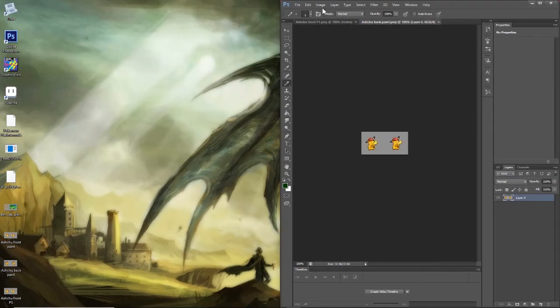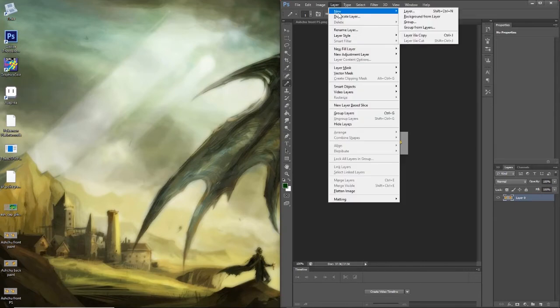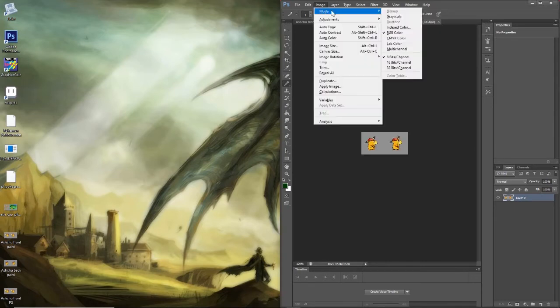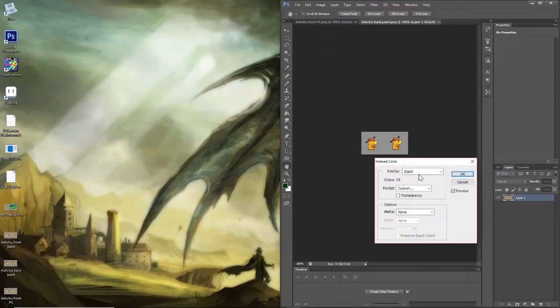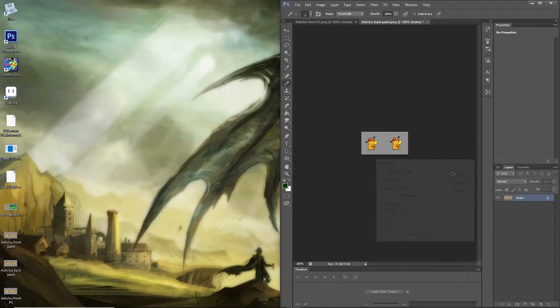And so the same thing. I'm not going to worry about the mask this time. Like I said, that shouldn't be necessary unless you were working with transparency. So we'll go to Image Mode, Indexed, and it won't matter for this. So we're just going to do 15. That's fine because one of the colors in the other sprite isn't showing up here. I think it's the cheek, but I'm not sure. It might be his tongue. Yeah. So we'll click OK.